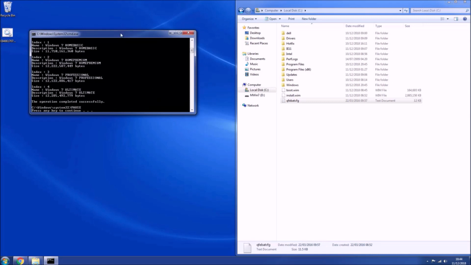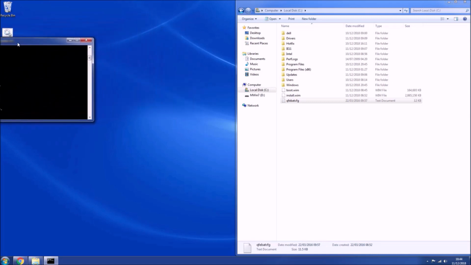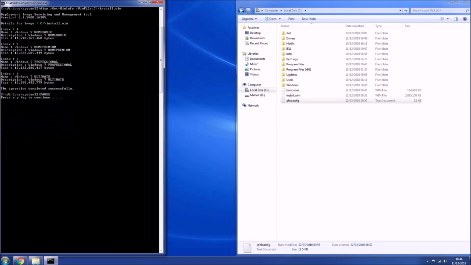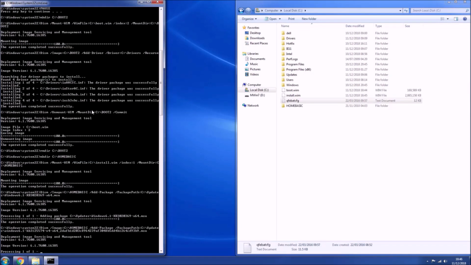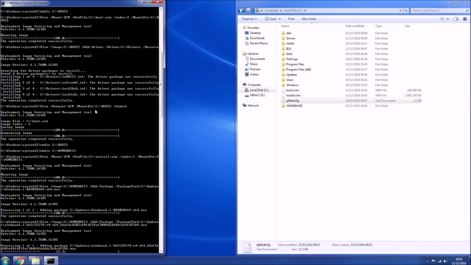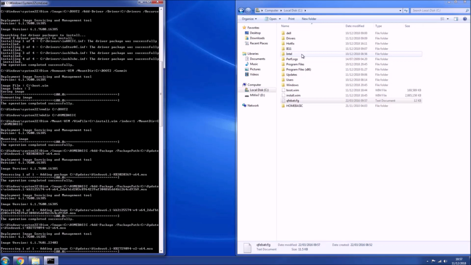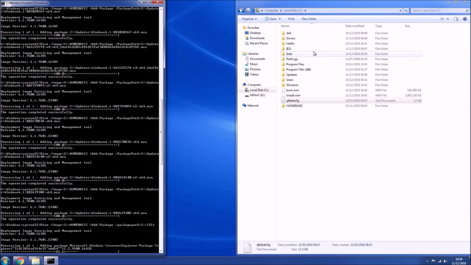We'll see the command prompt show. So the first command basically tells us to look at the boot.wim and install.wim. And so we can actually see it. It has a pause. So we can have a look at the boot.wim and install.wim. And then we can press any key such as the spacebar to continue. Okay, so what it's doing is first of all creating a folder called boot2. And to boot2, it's extracting the second index of the boot.wim.